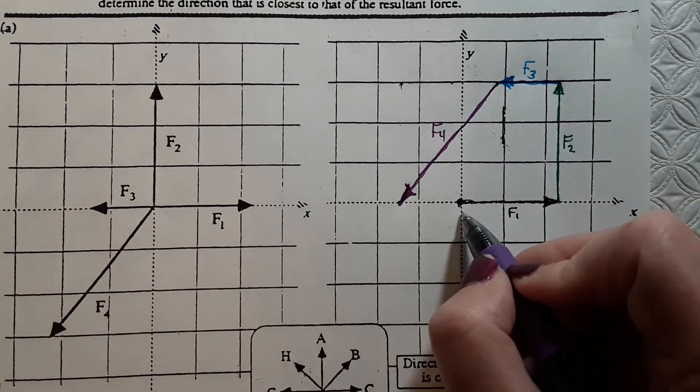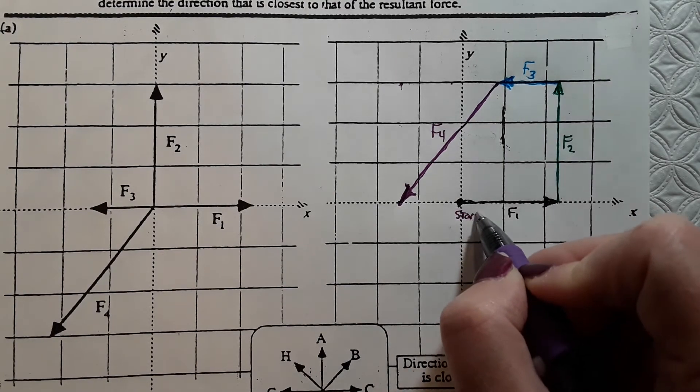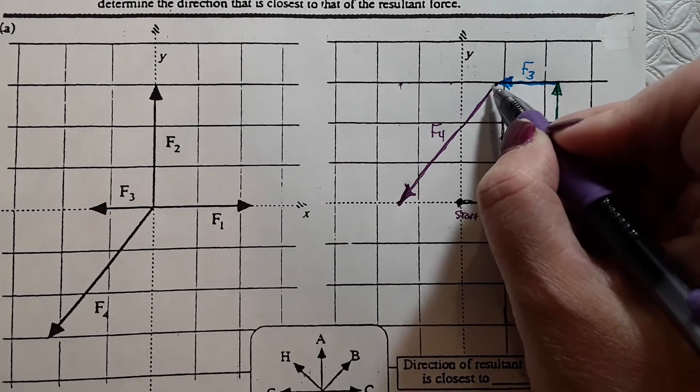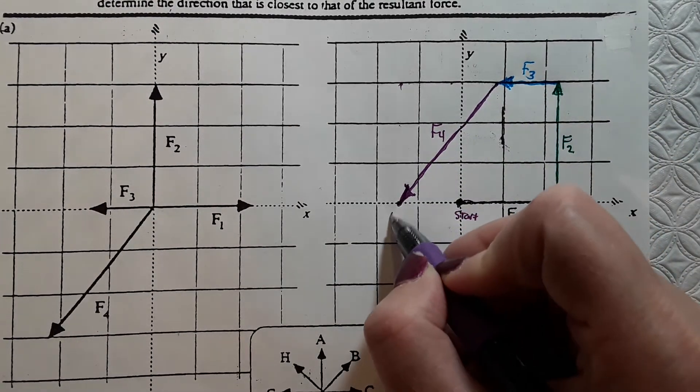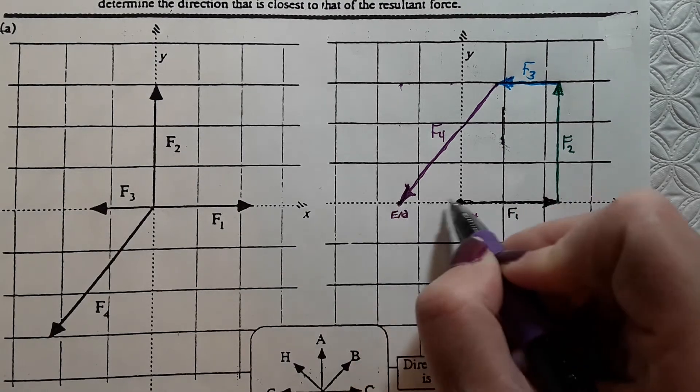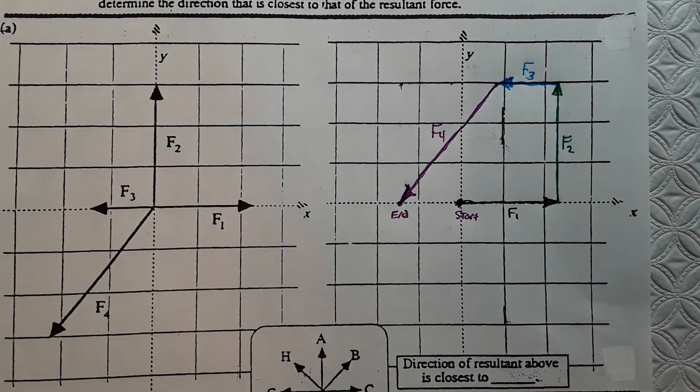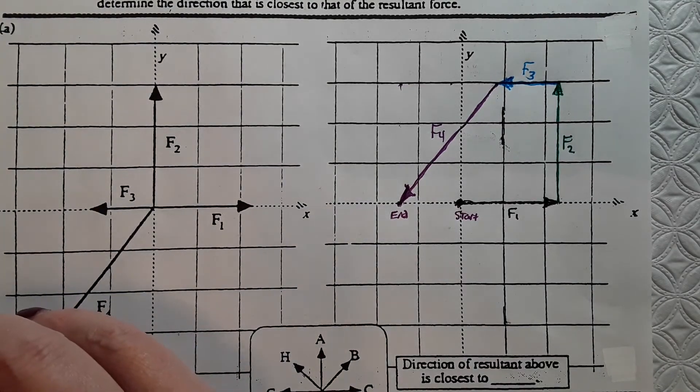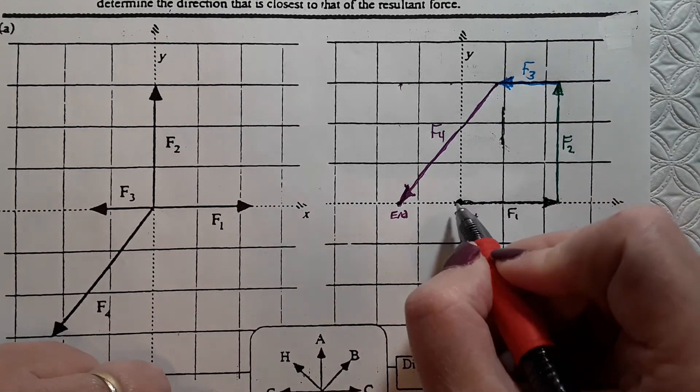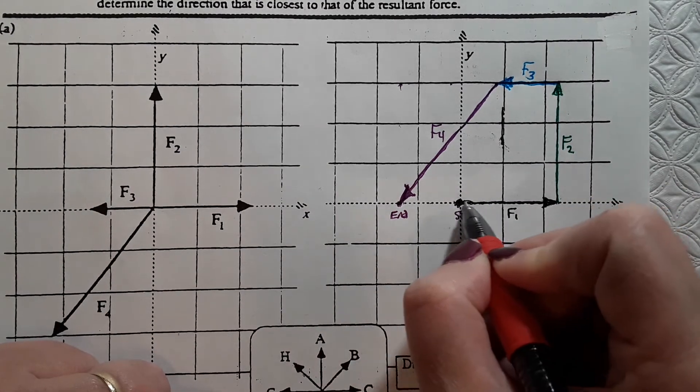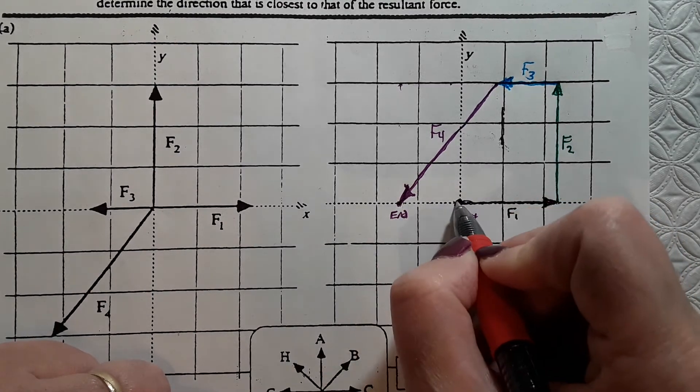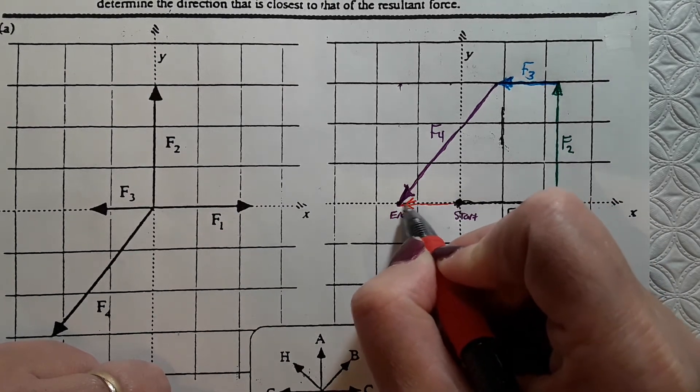Now, so it's like we made a path. Here's the start, and we're going to walk this way, turn and walk that way, turn and walk that way, turn and walk that way, and this is our end point. So, these are our two free ends. Those are what we're going to use to draw the resultant. Now, remember what we learned about displacement. It's on a straight line between the start and the end. So, tail to tail. That's the tail of F1. Here's the tip of F4. Tail to tail, tip to tip. The resultant is drawn right here.